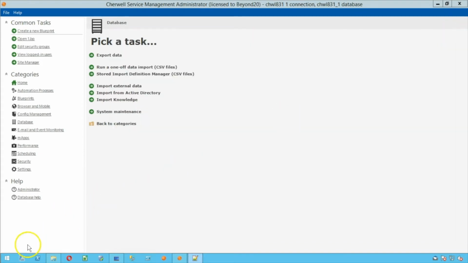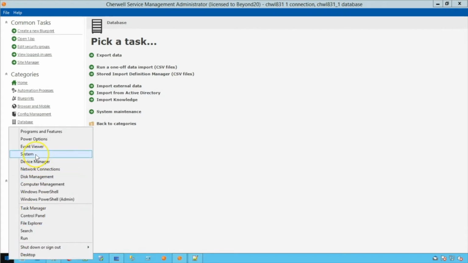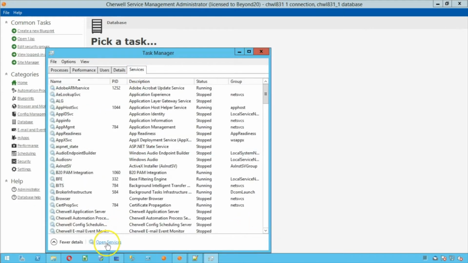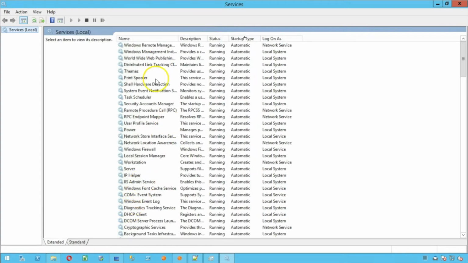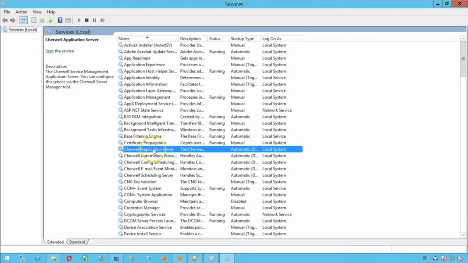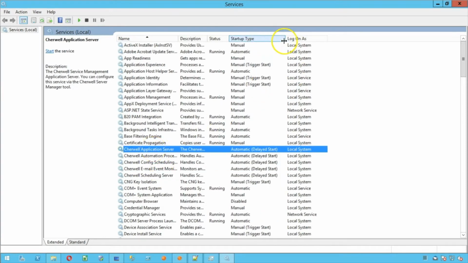After this, you will want to open your system's services dialog, which I will go ahead and open through Task Manager. The reason that we say you should do this is you want to take note of which credentials your Cherwell services are using to sign on to the local environment. If you're not aware of how this was configured at first, or if it's been a while, it is definitely recommended that you pay attention to how these are set up, as if you're using a service account, you will need to re-enter the credentials for that service account when we reinstall Cherwell.